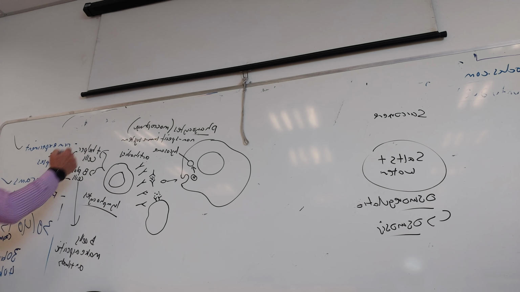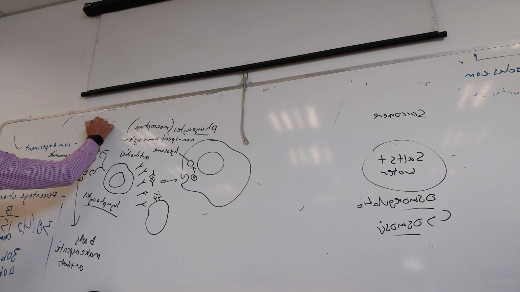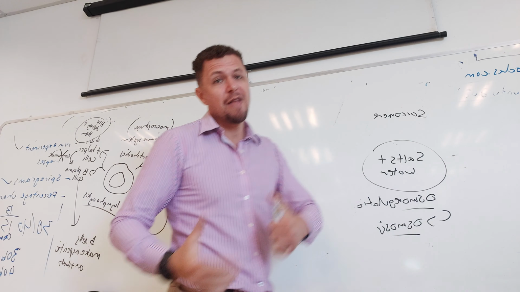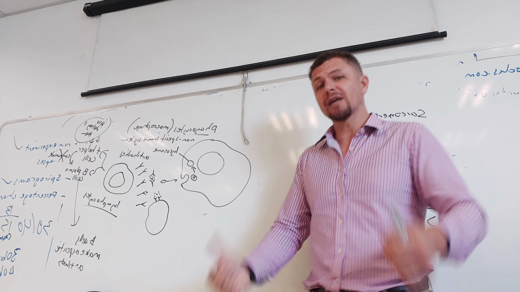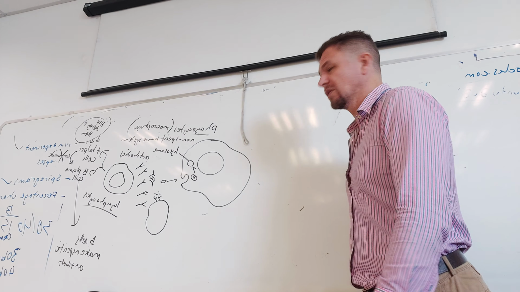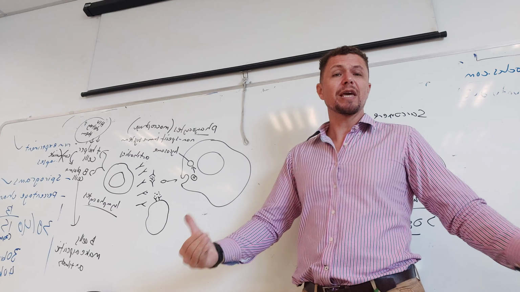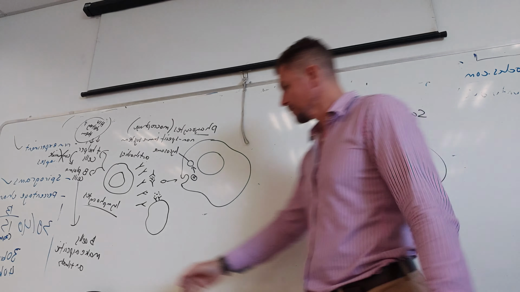And the thing about T helper cells is HIV destroys them. So HIV takes out the T helper cells, which means they're no longer communicating with the B plasma cells. If they're not communicating with the B plasma cells, they have less help. They're less likely to make antibodies in time, which is why HIV is such a serious illness. It makes you vulnerable to everything else. Your immune system is not communicating with itself as effectively.